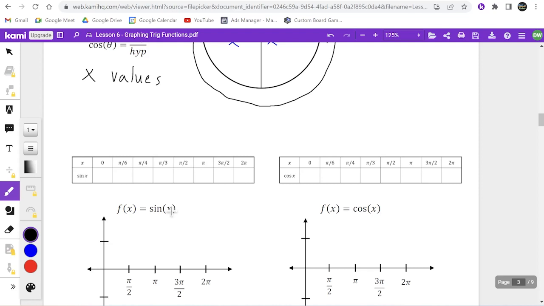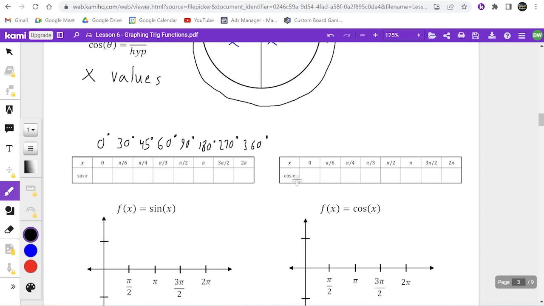And you'll notice I gave all the angles here in radians because that's going to be our new favorite units we're going to like to use. Now, just for today, since I'm feeling generous, right above here I will write the number in degrees so you can at least understand it. Like, for instance, this is 0 degrees. Pi over 6 happens to be 30 degrees. Pi over 4 is 45 degrees. Pi over 3 is 60 degrees. Pi over 2 is 90 degrees. Pi is 180 degrees. 3 pi over 2 is 270 degrees. And 2 pi is 360 degrees.